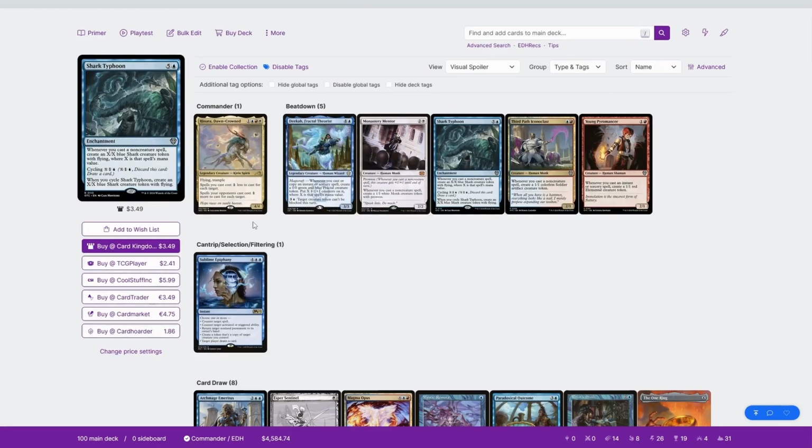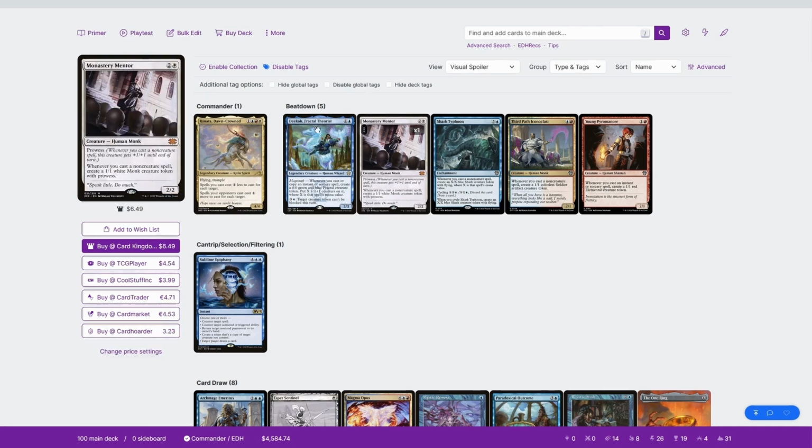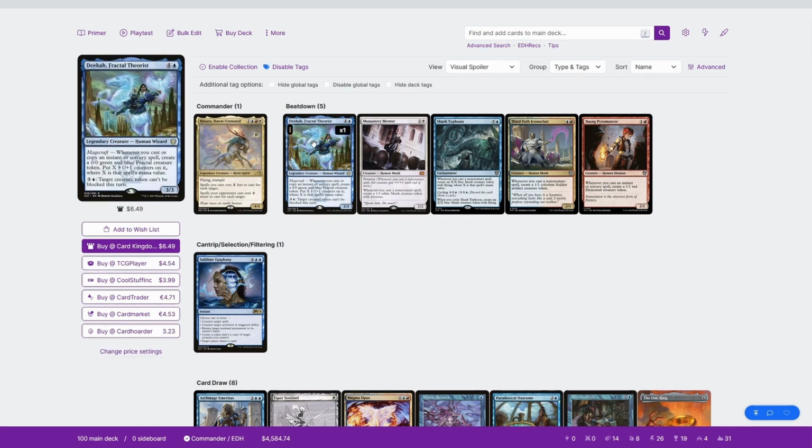So to recap, you're primarily going to use Hinata to reduce the cost of various spells, especially big multi-target spells like the X spells that we saw earlier, to generate tons of value, blow up our opponent's permanents, and then generate tons of either go-wide tokens or big tokens to ultimately beat our opponents to death. And yep, that is going to be Hinata, Dawn-Crowned for EDH.